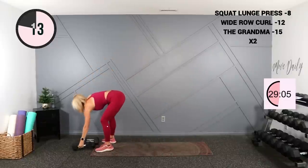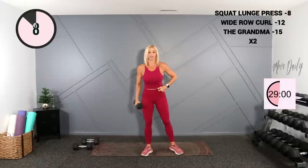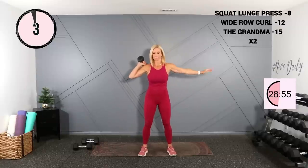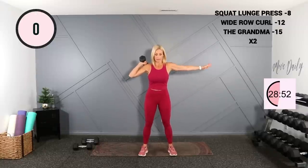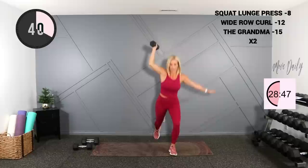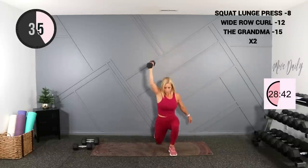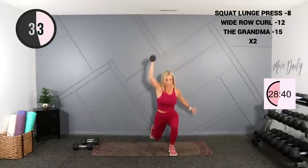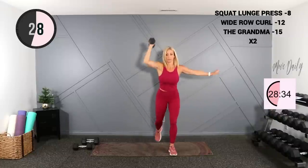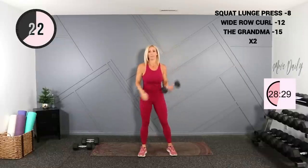Back to the top of my eight. Okay, squat press, I'll call half. Hands on the shoulder, let's work. Last one here, switch, oh, burn.